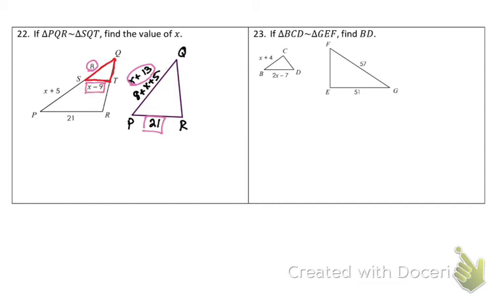Now, we're trying to find the value of x. Well, this will be the equation I use to set it up. Maybe I call this one my top. Doesn't matter which one we call our top, but let's call this one our top. That means 8 compares to x plus 13, so I have 8 over x plus 13 would equal, so this is my top, so that will be my x minus 9 over 21.